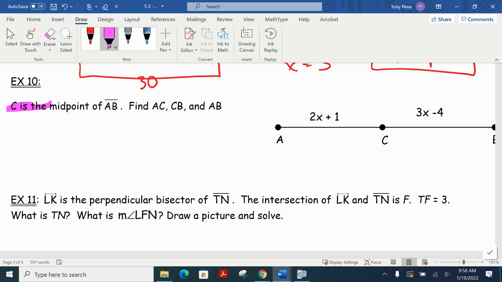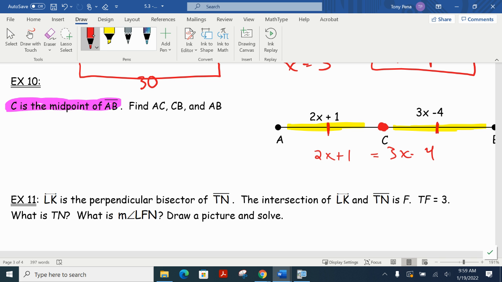So when you read through this and it tells you that C is the midpoint of AB, if C is the midpoint, doesn't that mean that this segment here and this segment here have to have the same length? They're congruent to each other. So if this is our midpoint, what that tells us is the length of this segment here would have to be equivalent to the length of this segment here. So if we understand that, that then is your thought process in terms of setting up this equation. Those have to be equivalent to each other. All right, so that's where we get this equation from.